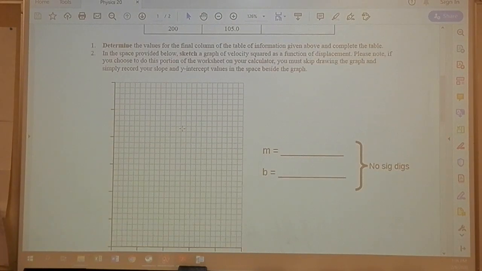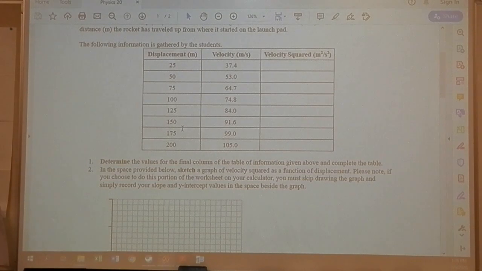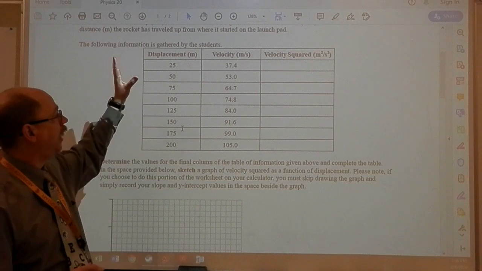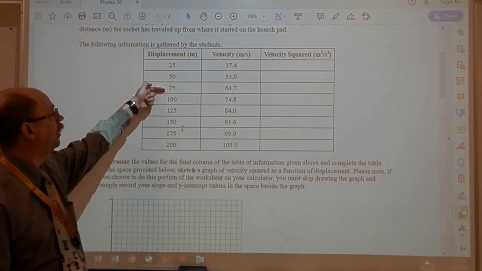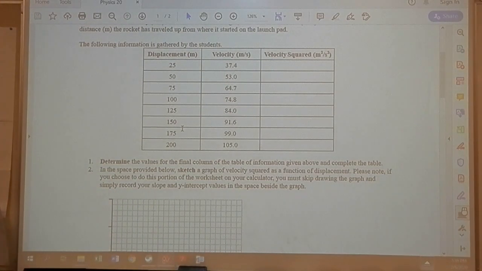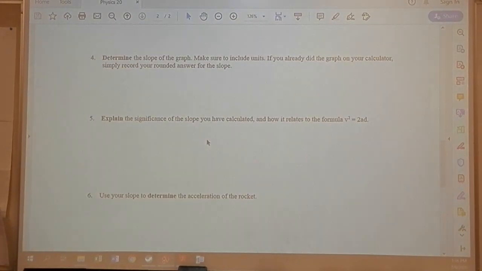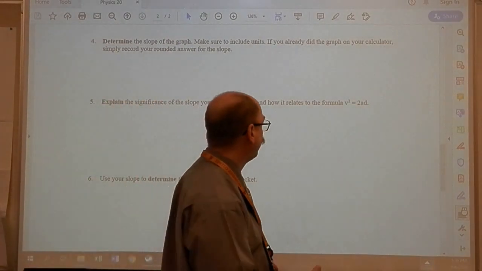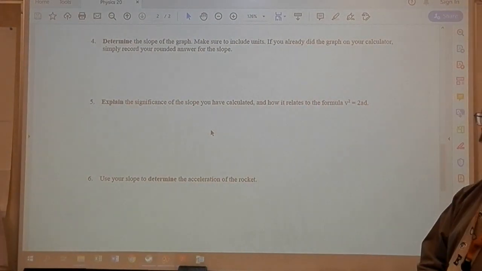Now for the SIGDIGs, I go all the way back up here to the beginning and look at all the numbers that were used, because they're all part of my significant digits. These first 3 numbers only have 2 SIGDIGs. So that means my slope, when I round off, should probably be a 2 SIGDIG number. So back over here, I would record the slope as 55. Now that's a rounded number, and I won't use my rounded number in the calculator because I always use unrounded numbers, but it is worth knowing that it's there.